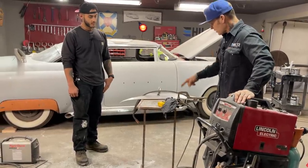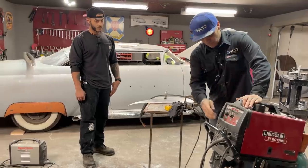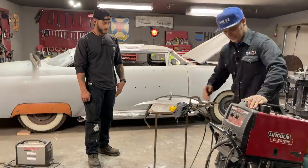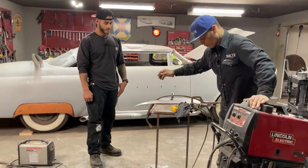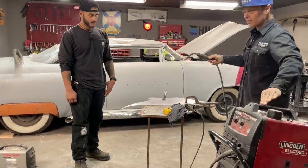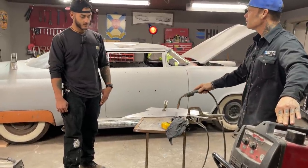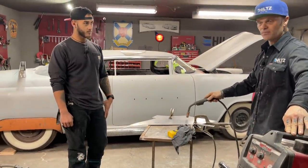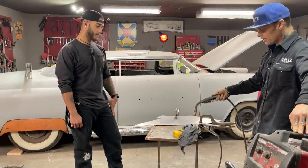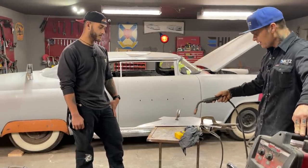When we turn this on, it'll be ready to weld because the ground's on. When I turn this on and I touch the metal, it does not weld. We're on, the ground is on, it does not weld. So the MIG welder, you do not have to be scared of it. The only time you have to worry about anything is when you pull the trigger and it's near the metal. That's the only time you have to worry.